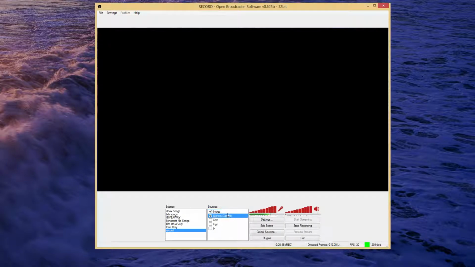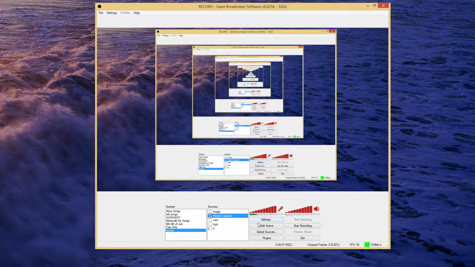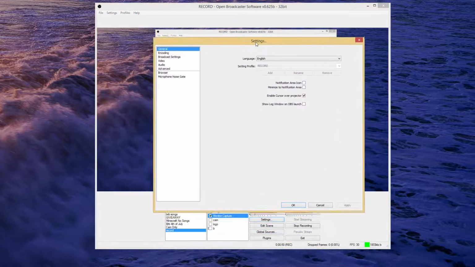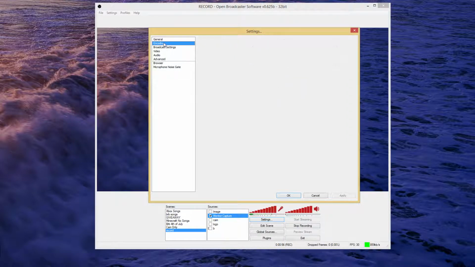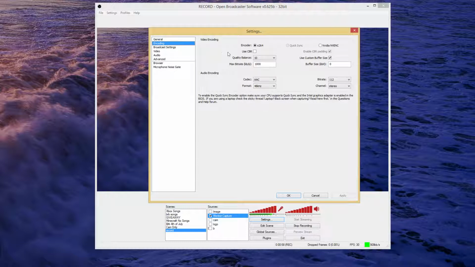First of all, make sure you can see this. We have our settings window. This is for recording. In the encoding, I used to have my bitrate about the same as my streaming bitrate, and apparently that was a no-no. So certain things I changed: I changed the quality balance to 10.